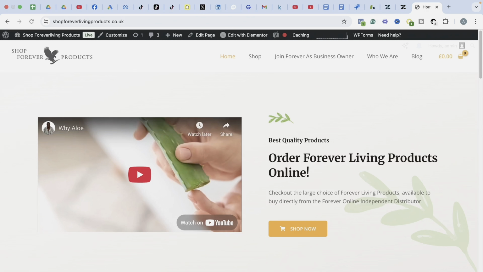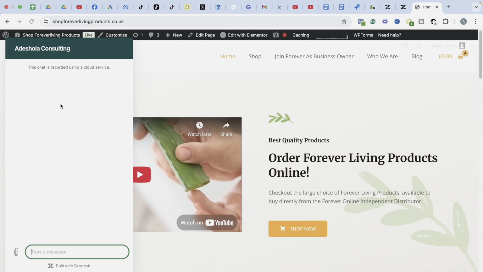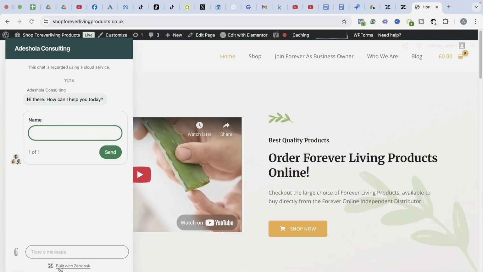If I click on it now, can you see Adeshola Consulting built with Zendesk? So these are all the settings we've set up with the live chat. So it's asking me my name. So all I just need to do is to put in my name there. Then I'll say send.